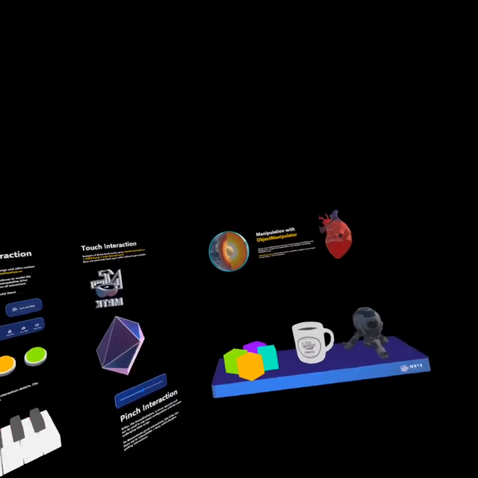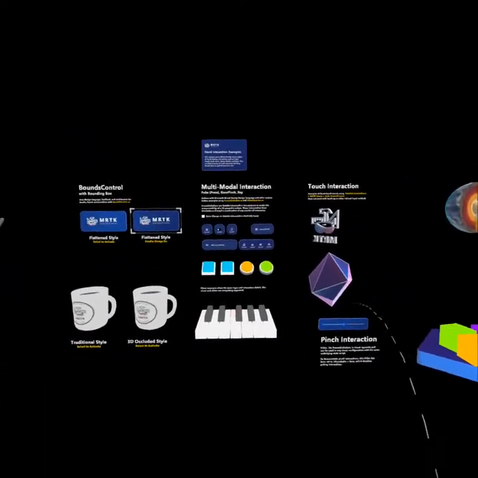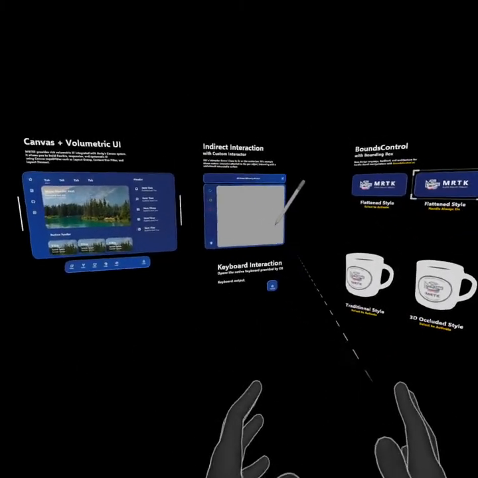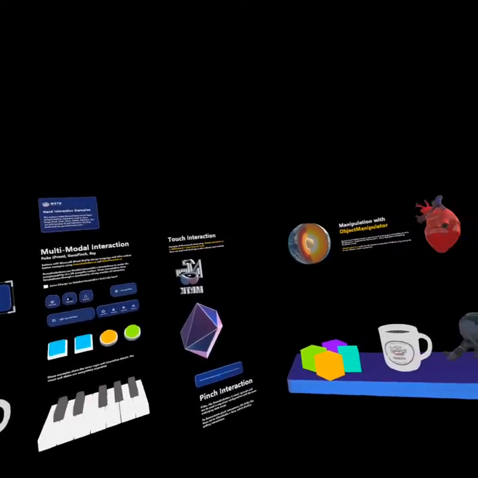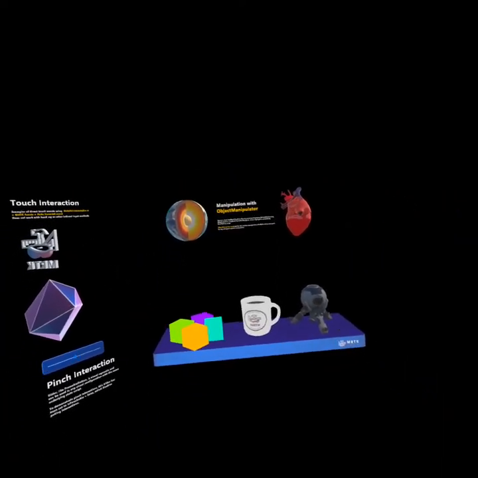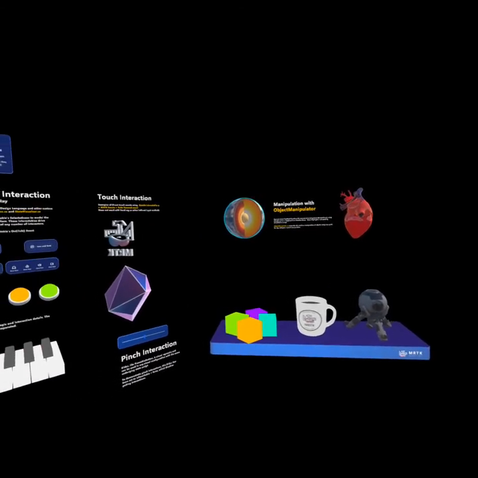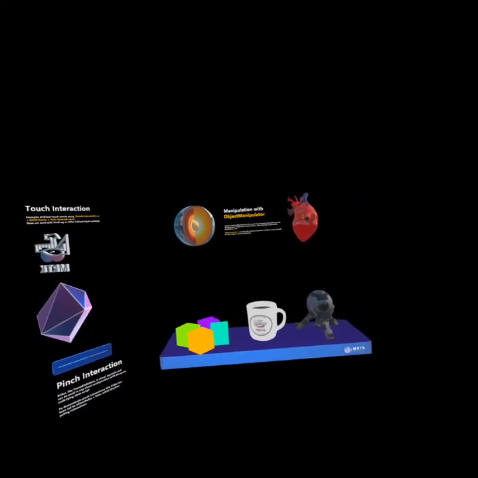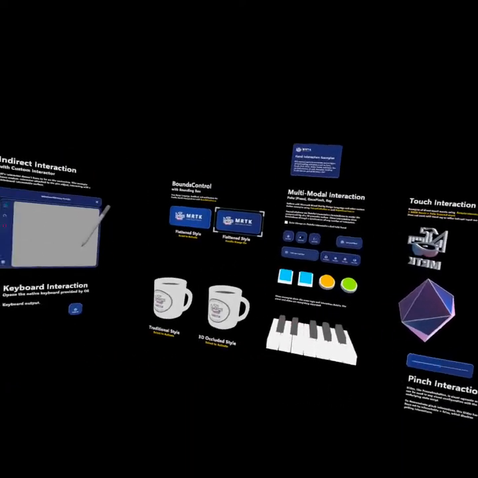But what I did want to do is jump in and show you guys the evolution from MRTK2 to MRTK3, something that has been actively developed against just this year. MRTK3 just went into developer preview, so we're getting to see this right before it goes into GA, what it looks like by the end of the year.